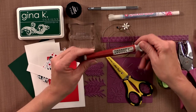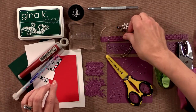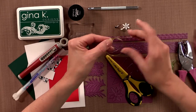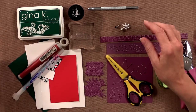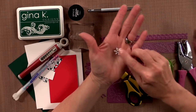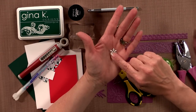You're also going to need some sort of craft pick or piercing tool, some quickie glue if you're using loose glitter, and then I have a few embellishments. This was one of our freebies from last month's release. This is some of our gold cording, and if you don't have the gold cording you can also use baker's twine or any other kind of thin string. For embellishments, this particular snowflake quicklet — these are the eyelets, the quicklet eyelets by Eyelet Outlet. This is our level one freebie this month, so anyone who spends $25 or more will get a package of these.